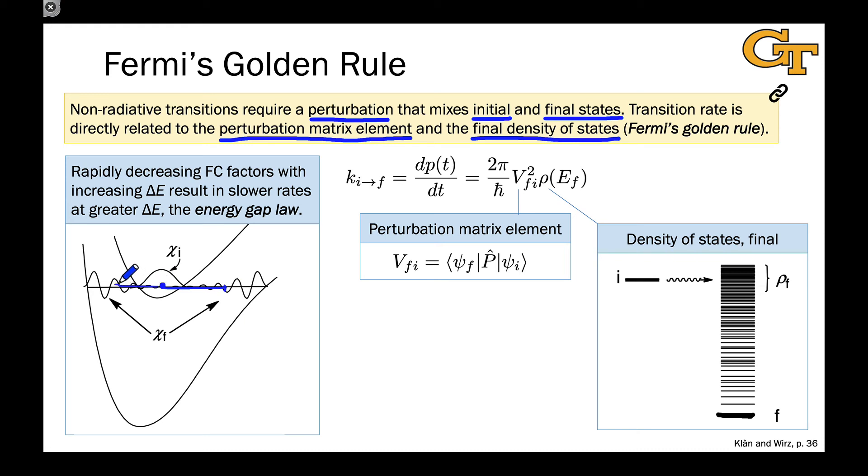very large number of vibrational quanta, very high quantum number, vibrational quantum number, in order to do this transition. And the Franck-Condon overlap is very poor. And you can see that from the graph, and we saw that when we defined Franck-Condon factor in the last slide. Very, very poor Franck-Condon overlap. And it's going to get worse as we pull this down and move to even higher vibrational levels. This results in a strong decrease of the perturbation matrix element as the energy gap increases. It's exponential, as we'll see on the next slide.